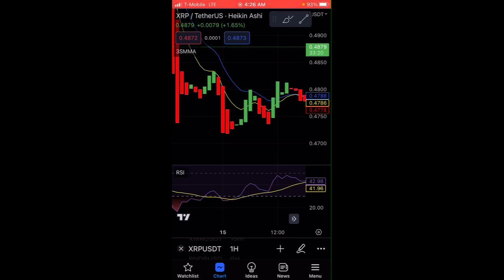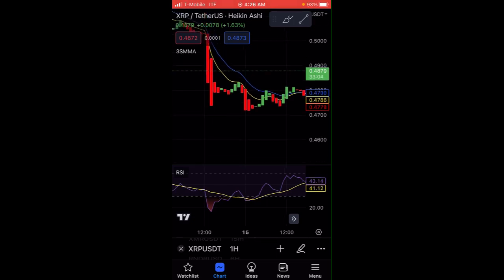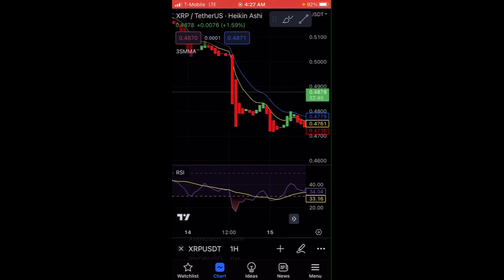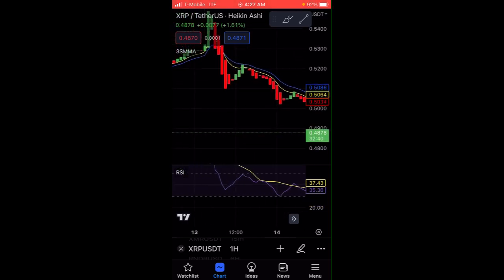There's going to be moments where you're not going to know, because these EMAs are pretty close to each other. So when they get in this jumble intersection here, it's kind of hard to see. But that's when I would use the RSI, and I would base it off the RSI. If it's in a jumble, you don't know which direction it's going to go, and you won't want to make a quick scalp. Look at the RSI and make your judgment calls on that. But other than that, you can pretty much get a good clear direction of when to get in.